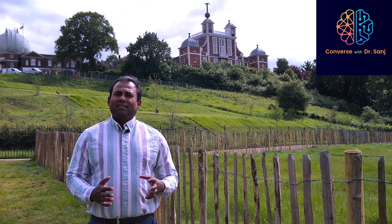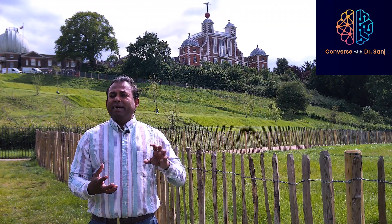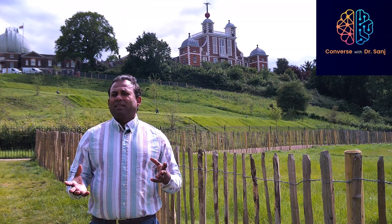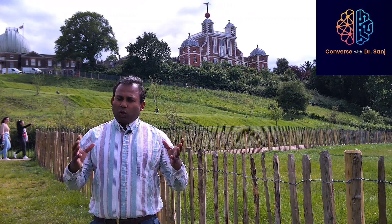In the 1940s, after the Second World War, it was decided that the light pollution in London was too much for scientific research, especially to observe the skies. For that reason, it was decided to move the Royal Observatory out of London to the countryside in Sussex. Subsequently, in the 1990s, it was again moved to Cambridge for the same reason, and eventually it was decided that it needs to be moved out of the UK — mainly because of the rain clouds. Since it's quite difficult to find clear skies throughout the year, they agreed to move the Royal Observatory to the Canary Islands, close to Spain.